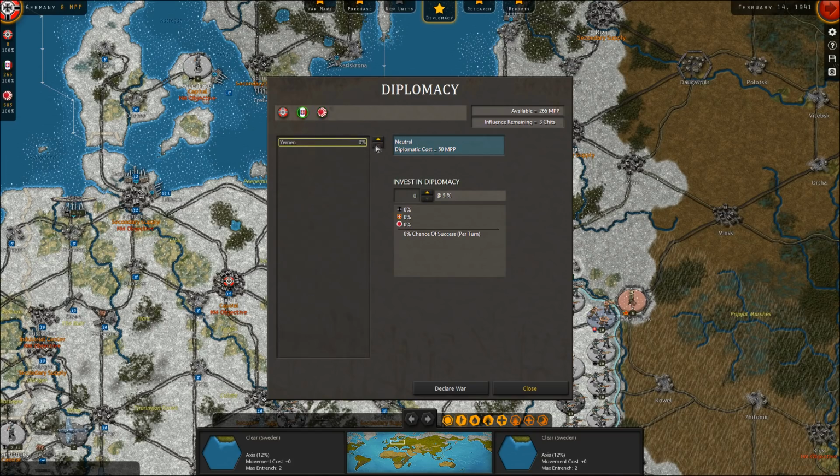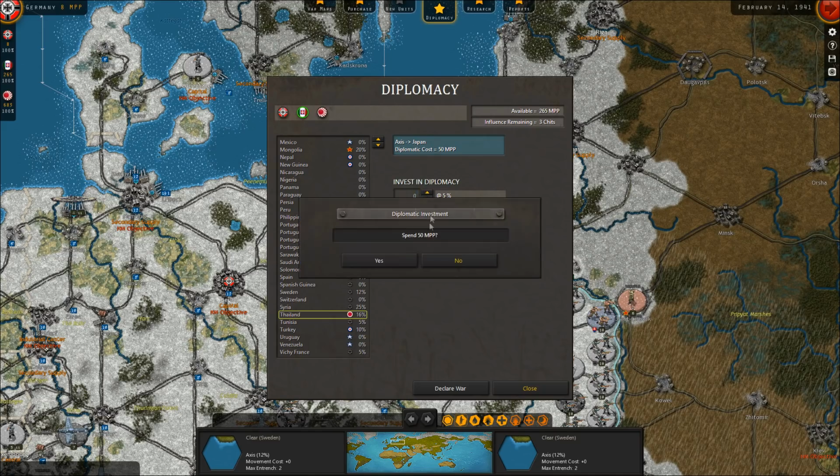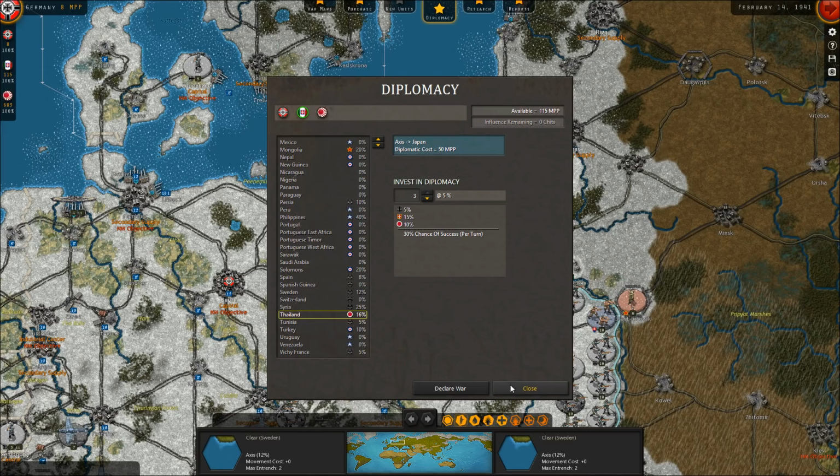And then let's see if we can get some Italian money coming in here. Since we've got all this money for the Italians, we don't have a lot of units that we want to build with them right now. So I think we're going to spend 150 on diplomacy for the Italians to try and get Thailand in. So that way we can take Singapore when we eventually end up at war with the Allies.